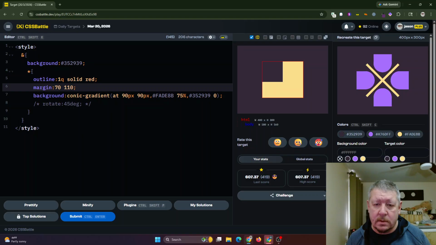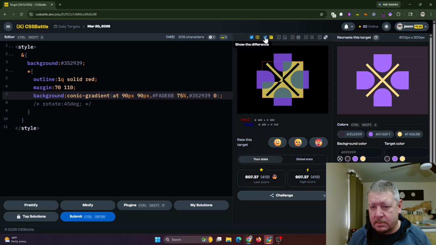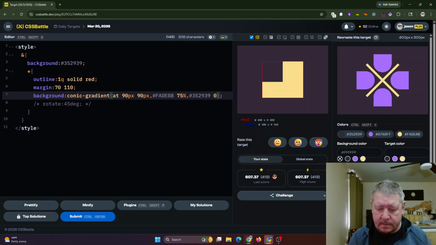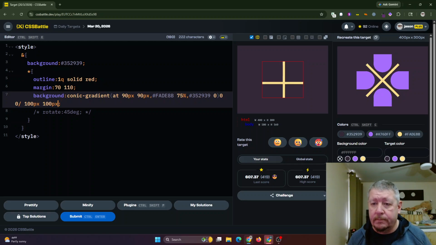Okay, now I want to force this brown box to repeat. Now it's not going to be able to repeat in the space that I have allowed right now at that size, but we'll deal with that in a minute. Let's just get something happening. So I'm going to say 0 and 0 for the height and width offsets. And then I'm going to say 100 pixels, 100 pixels to get it to repeat. Now I've made kind of the cross thing that I was going for, which is good. I wanted that sort of cross thing.